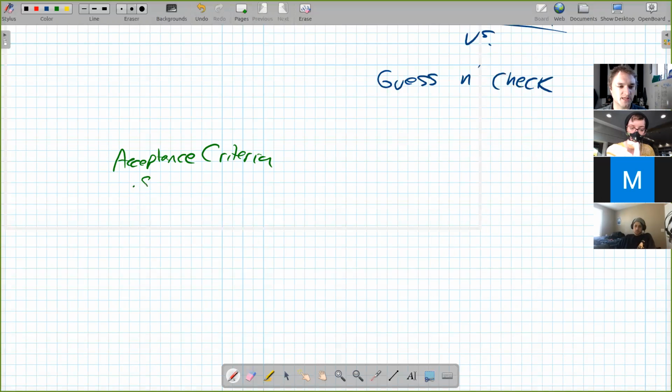So this could be steps that you follow. I log in and then I go to this page and then I go to this page and then I click on this thing and I type the following thing and then I hit enter and then this thing shows up. That's acceptance criteria. I know the feature works when those things happen. You can also include your definition of done for anybody who's in that lesson.